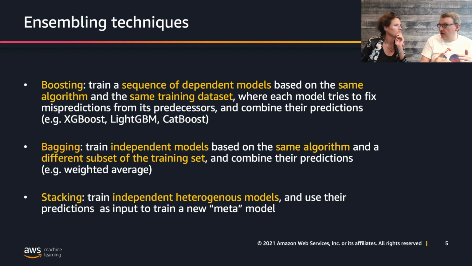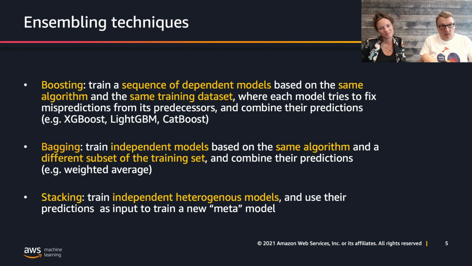Okay, and we combine their predictions. And one technique is a weighted average, but there are others. Okay, so it's really different from the previous one, right? Boosting is really one training job building a sequence of related trees. Okay, here we have, let's say, 10 training jobs, 10 different models trained on different subsets, and we combine them explicitly at the end. And this is known to improve predictions. Okay. And the last technique is stacking. Okay, and it's exactly what the name says, and it's even crazier. So here we take independent models.